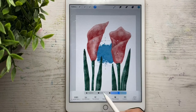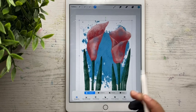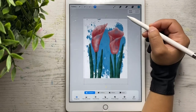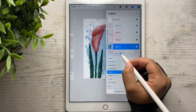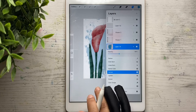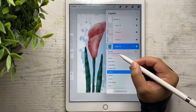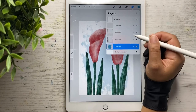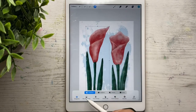If you don't have a watercolor brush set, remember you can find a stamp inside your water set. And the name of this stamp is called Blotch. And you can put several of those or just put one and enlarge the size. But make sure you put that on a separate layer and put that layer all the way to the bottom so that it's behind the flowers.